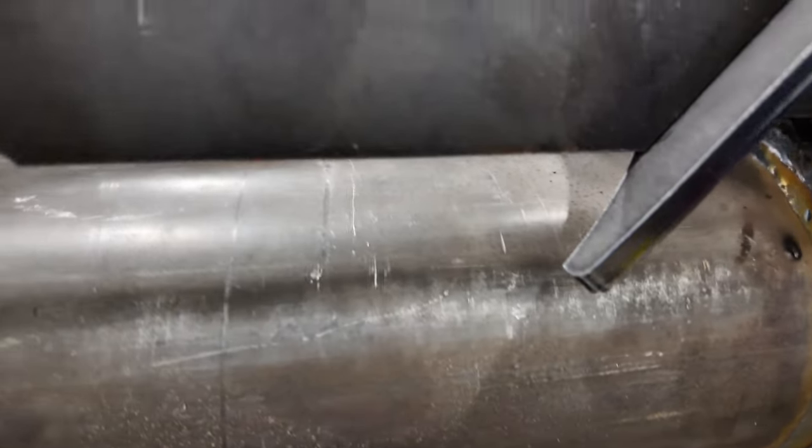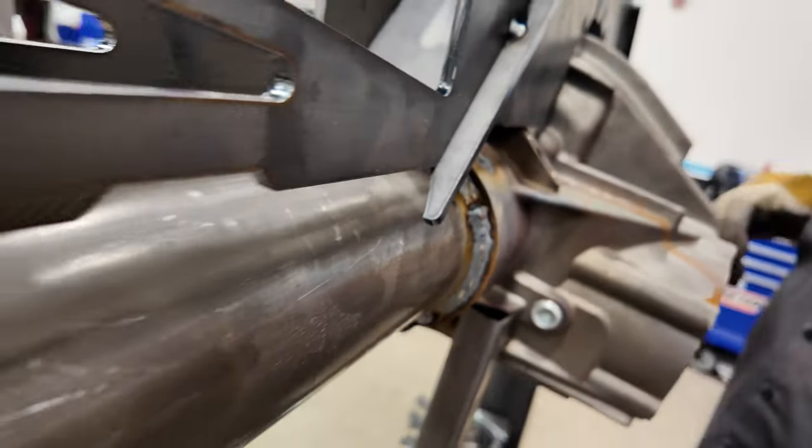Can see it just kind of floating on top of there just now. It's not actually on top of the tube.